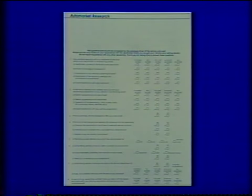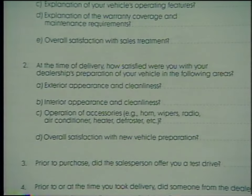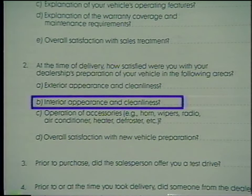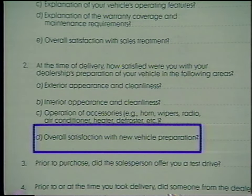The first is the Quality Commitment Questionnaire. It's sent to every new owner shortly after they buy the vehicle to make sure that they're satisfied. Right here, question two — it asks the customer how satisfied they were with the dealership's preparation of the vehicle in terms of exterior appearance and cleanliness, interior appearance and cleanliness, operation of accessories, and overall satisfaction with new vehicle preparation. You know, this is just like a report card and we're getting graded by the customer. Ford management and dealers are looking real close at this because it's important. But Ford Motor Company is not in business to try to find fault or give you trouble — they're in this business to sell cars and trucks and they'll do everything they can to help you do your job right. If you've got questions on how to do a pre-delivery, there are plenty of places to go for information.